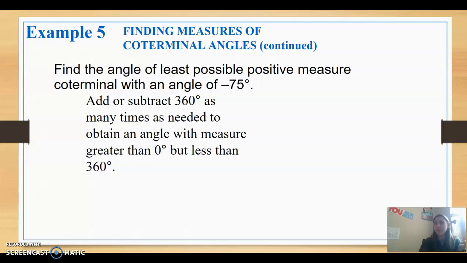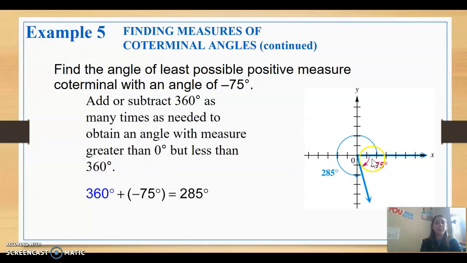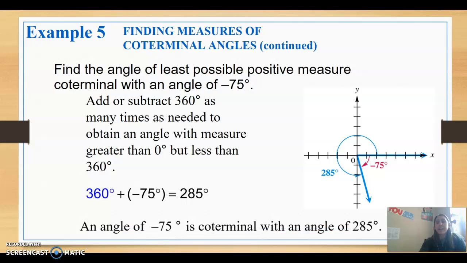We can also do this with negative angles. Again, with negative angles, the direction is going this way, it's going down. So we are going to say 360. If we go all the way around, it would be 360, but we went back 75 degrees. We would add that. We end up with 285. Make sure you get that in your notes.